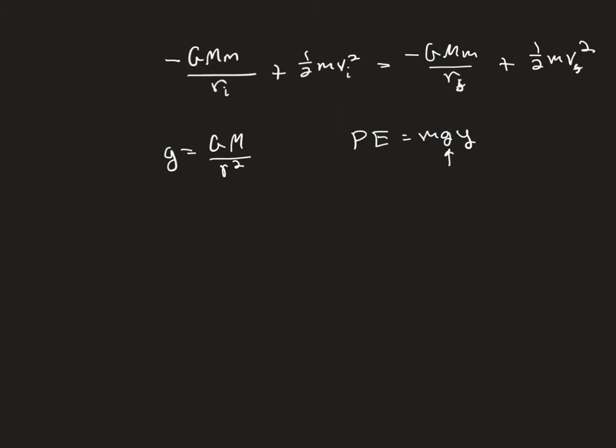It also allows us to do problems for other planets because, remember, 9.8 meters per second squared was specific to near the surface of the Earth. So now we can look up the mass of the moon and the radius of the moon plus whatever distance from the surface of the moon that you're dealing with, and do this problem using conservation of energy of something falling towards the surface of the moon.